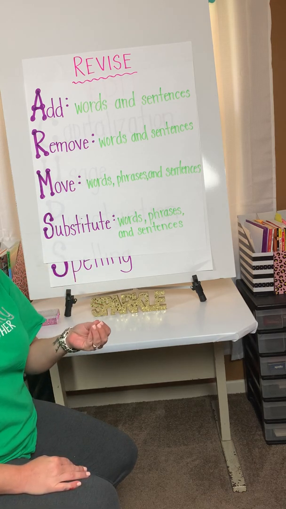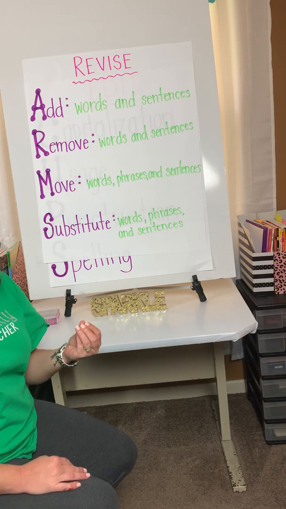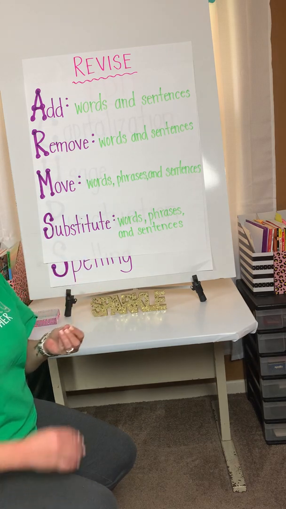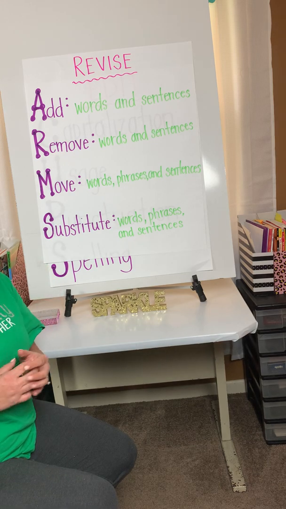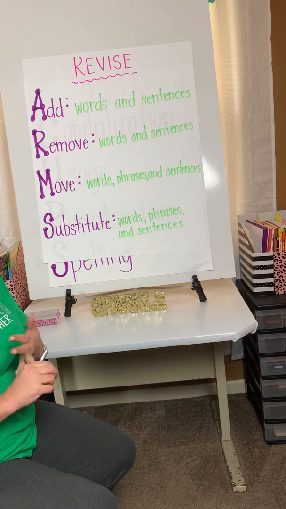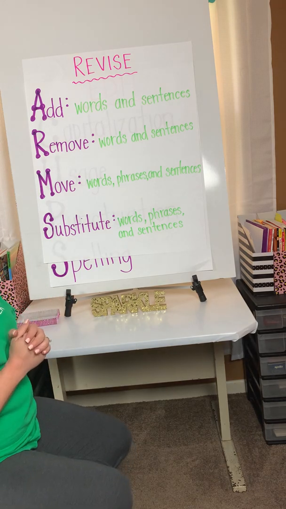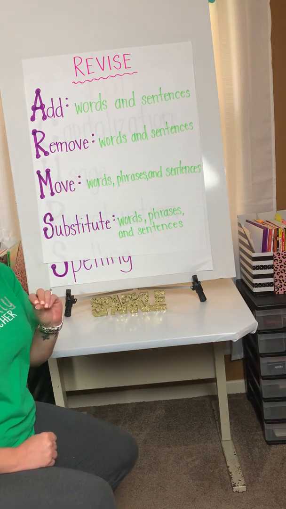It is a complete sentence, but we want to add some descriptions and some details about the cake so that our reader can get a mental picture of what we're talking about. All right, so we want descriptions, we want sensory details, we want lots of adjectives. Okay, we also may need to remove some words and sentences.